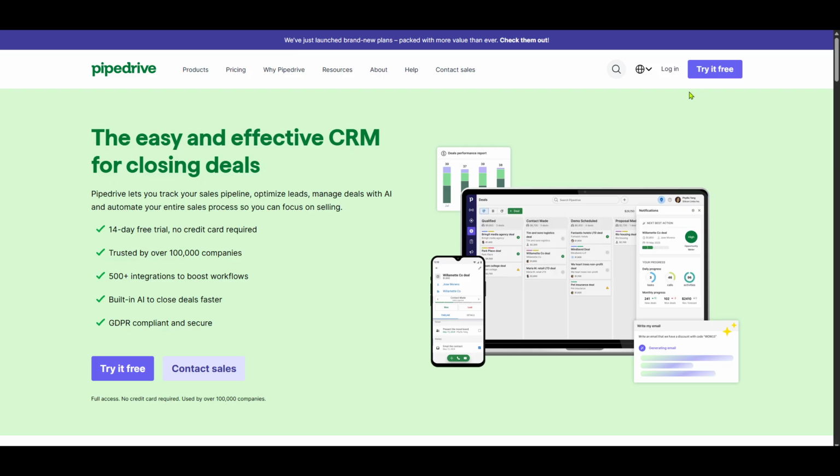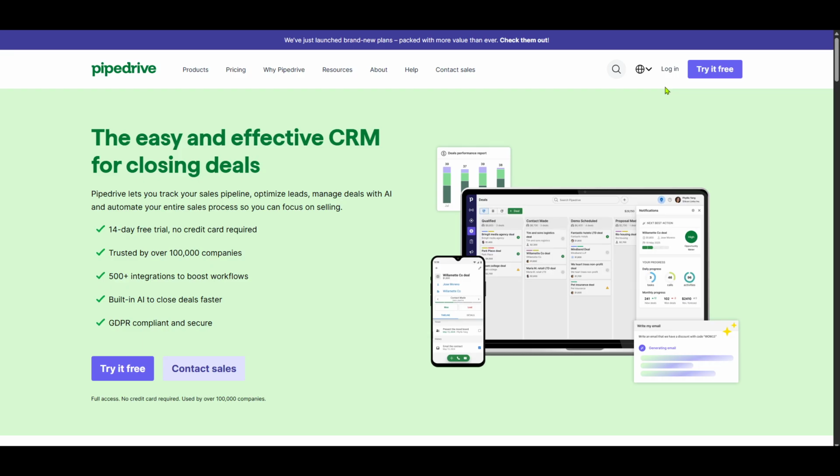Once on the website, directing your attention to the top right corner, you'll find the Login button. Clicking on this will take you to the login page where you'll input your credentials. If you're already a member, enter your username and password, then click Login. If you're not yet registered, you may need to sign up, but for today, we're focusing on those who already have an account.